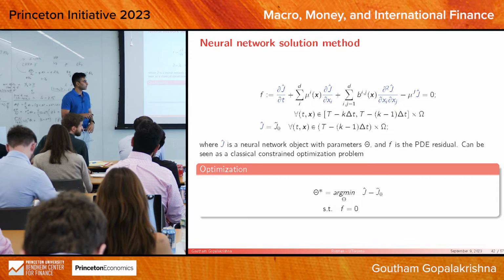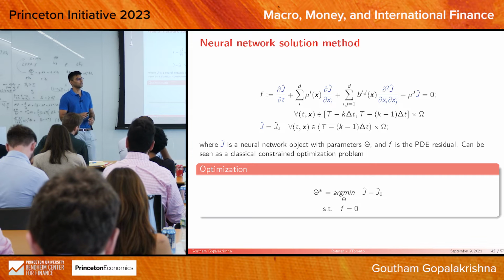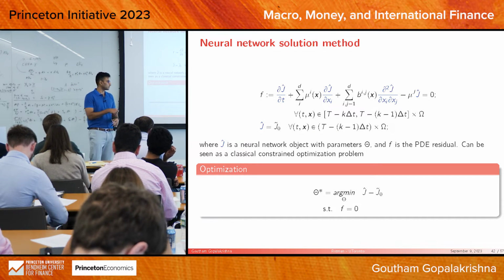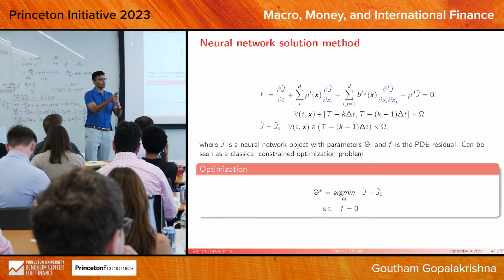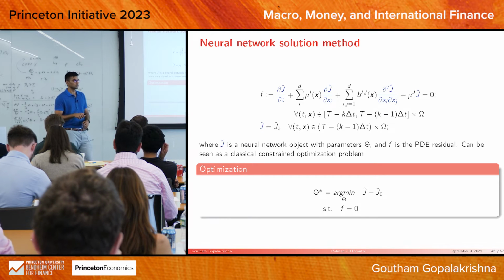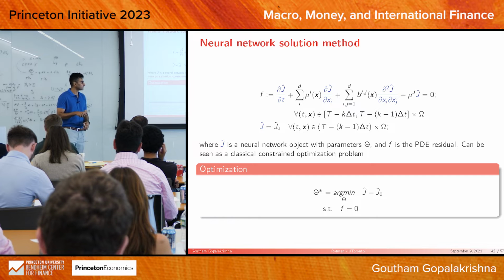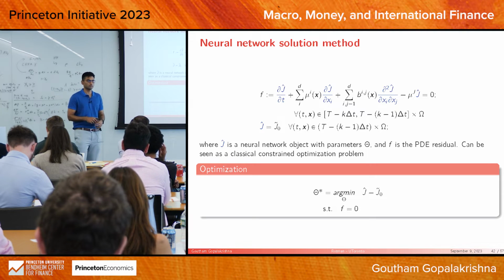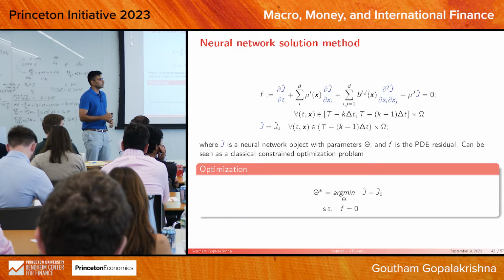So whatever data fit that you want, you can feed in here as the objective function. And then your PDE residual is the constraint here. That's one reason why I wrote this problem like this. There's a dual problem where you minimize f equals 0 such that this holds. But yeah, it's equivalent. So if you have 100 periods, you train it 100 times.